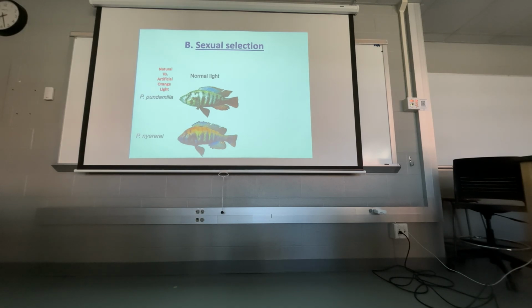Okay, the second way we can do sympatric speciation is through sexual selection. So sexual selection, remember, means that one of the sexes is selecting for the other. Typically, it's female choice. The females are selecting males. And this can happen because of birdsong. It can happen based on what you look like, what your color pattern is, what colors you represent. And it's pretty common in fish, particularly visual cues of the male, a certain color and pattern.